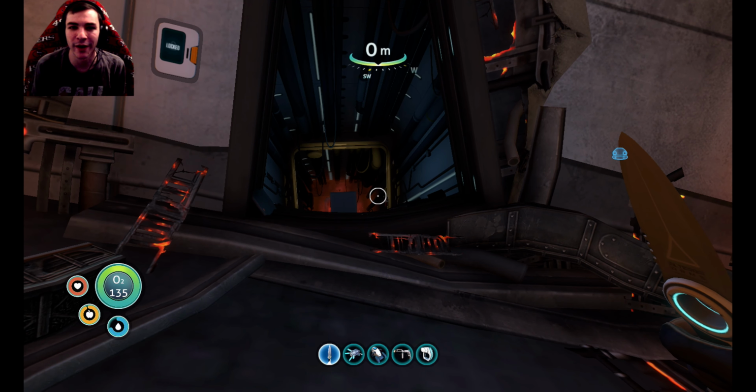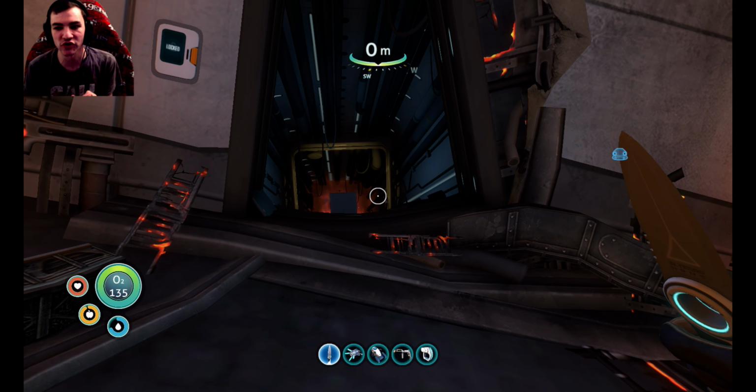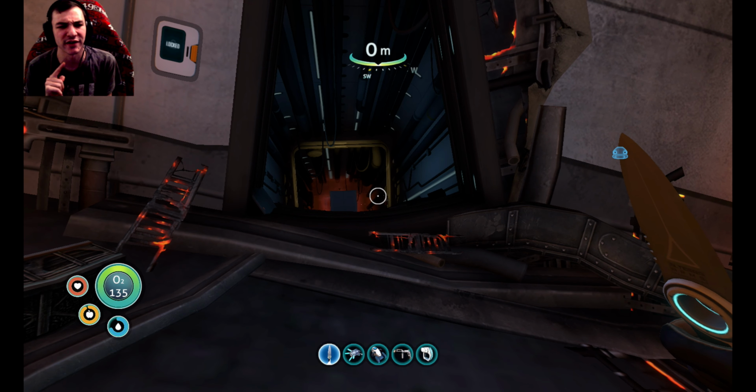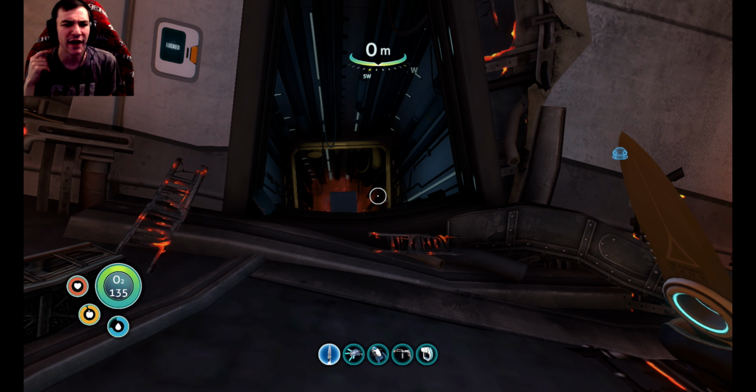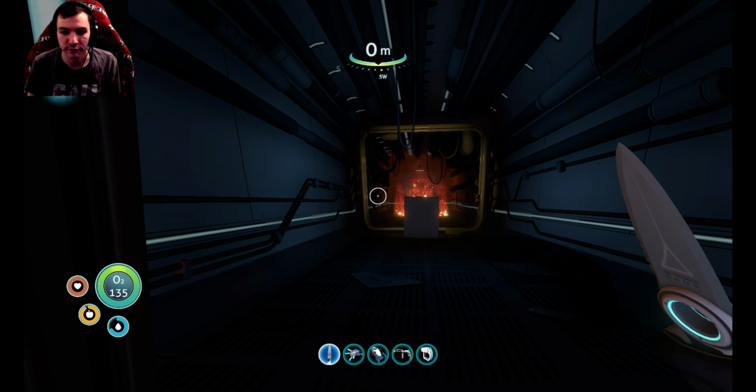Now, last we left off, we were able to make it into the Aurora. We got a radiation suit, and we've got the propulsion cannon, and we have a repair kit. We've got some food. We've got, I think, a med kit on us, and some scanners, and a scanner, I guess I could say. We are at practically full health and practically full water, so what we're going to do is we are going to jump right into it, and we are going to see where we got to go. All right, here we go.